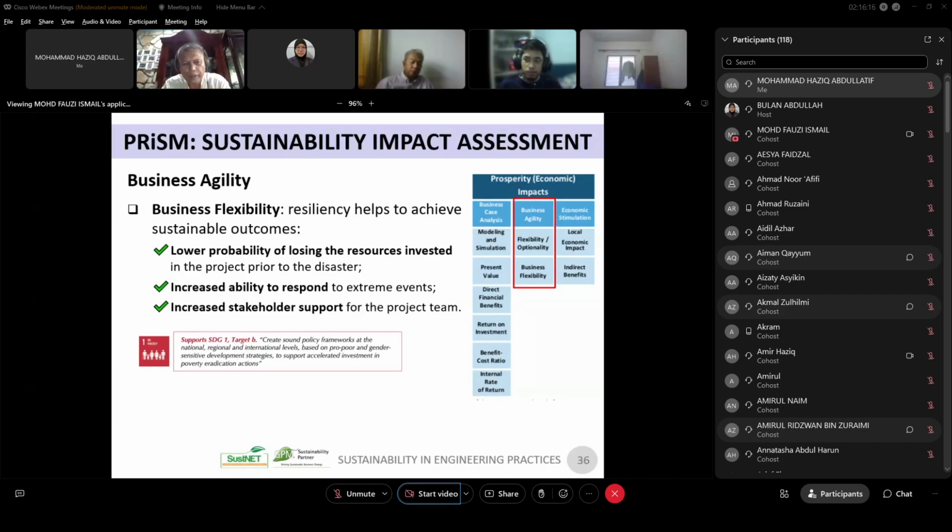please. Next, you look into the business agility. Okay. How you can help the company in terms of being flexible, in terms of resources. Sometimes you look into how you can manage lower resources, or how you can manage resources which are less skillful. Okay, you also need to look into how you can respond to some of the activities. Sometimes you have a situation whereby in the project site some change is inevitable. Sometimes you have a change order ataupun variation order. Maknanya you have a fixed scope and then you've been asked to do additional scope. So as an engineer, you then need to say, okay, with this additional scope, how can I actually respond?